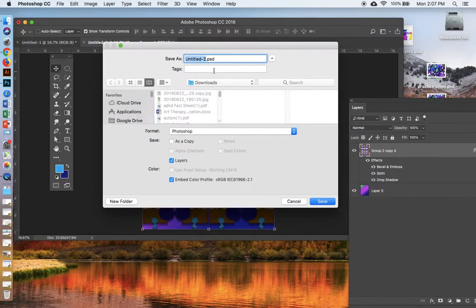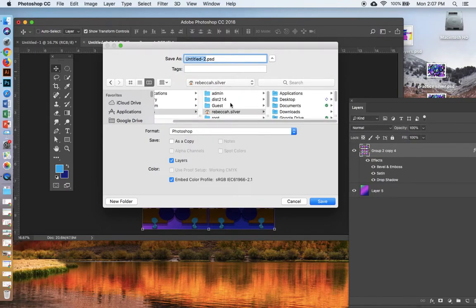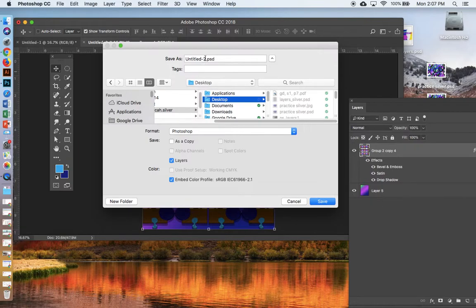Now when you save this, I usually like to save my stuff on the desktop, but that's just me personally. You find the place that works best for you, but make sure you know where you're saving it. Never call it untitled, and don't just call it layers, because if everybody calls theirs layers, then sometimes people accidentally write over each other. So I'm going to call it my last name, and then I'm going to call it layers, or just last name space layers dot psd, desktop.